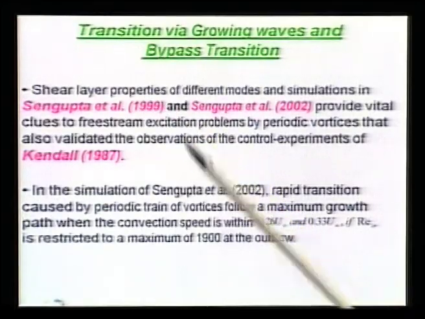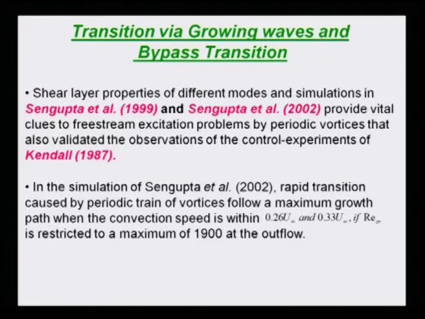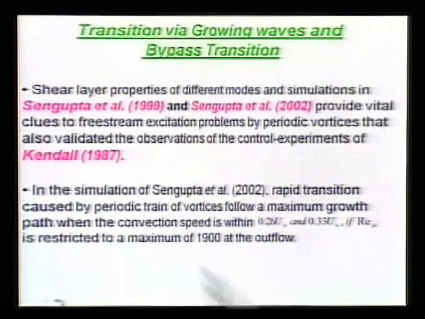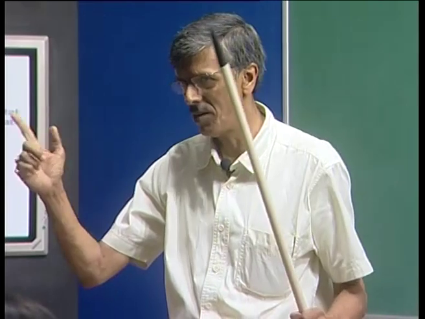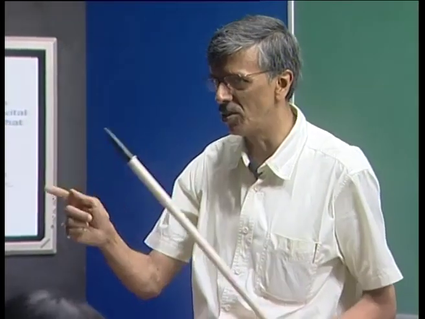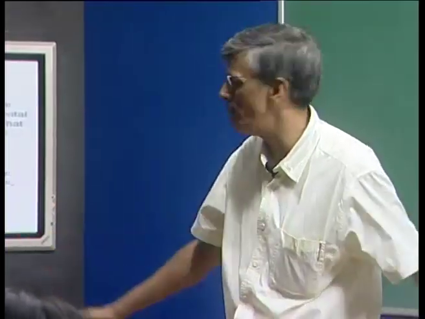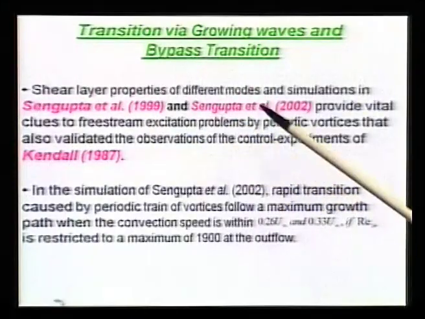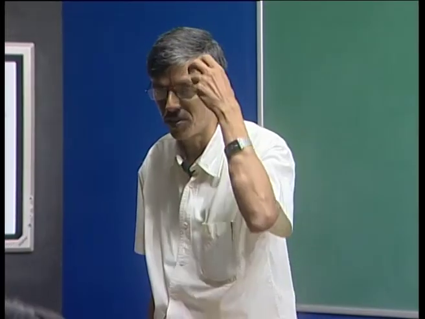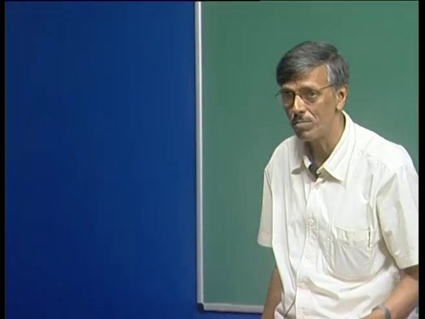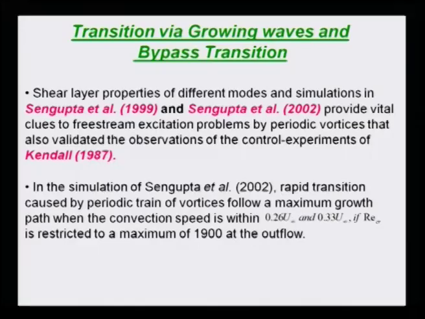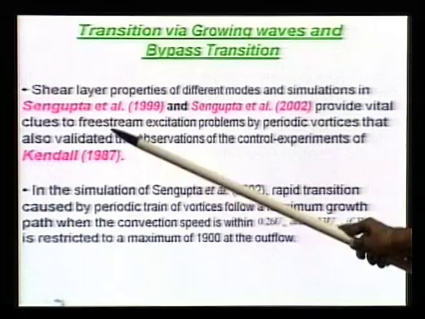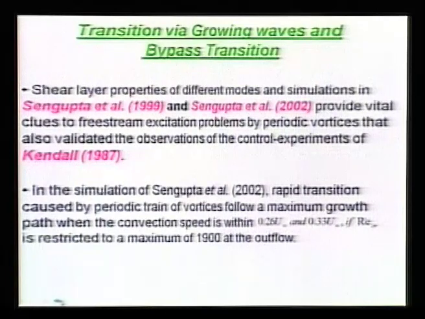Look at, in contrast, the kind of simulations that we reported. Here we talked about that even though we are talking about pure convection with a prescribed velocity and time scale, due to dispersion, we can actually fill up the band. That was one thing that we did. And in this work, of course, we did connect the wall mode and the free stream mode. And we showed why you get much larger growth because of this kind of scenario, right? Okay. And that's the scenario of Kendall's experiment. Okay. And we did talk about this.